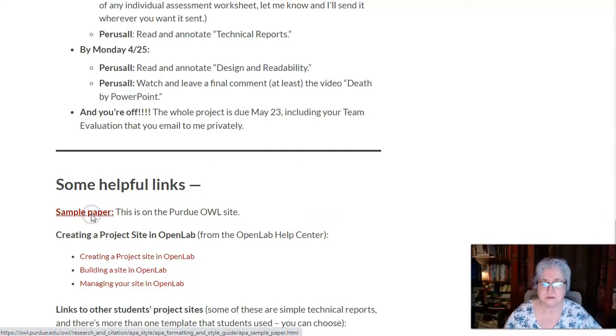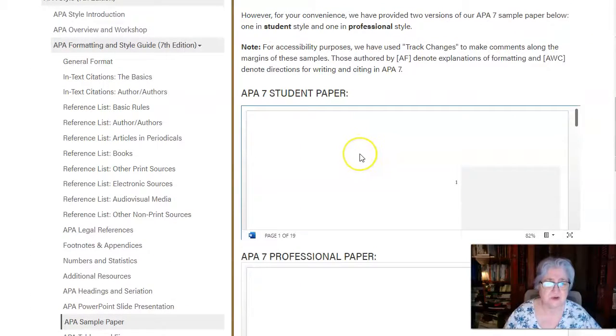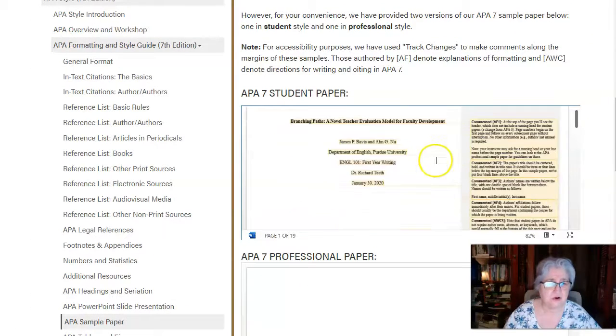I'm having trouble with my computer, but this is an example of an APA student paper, and it will walk you through all of the sections of it. When your group writes this technical report, there are a lot of components to it. It's like 4,000 or 6,000 words, so a lot of information needs to be brought to bear on this: research from the professional journals, everything that you know or have learned about that particular topic or issue or problem.